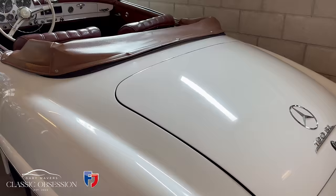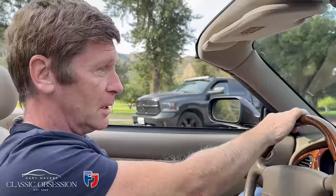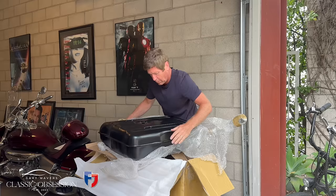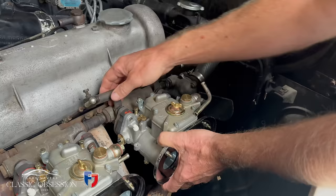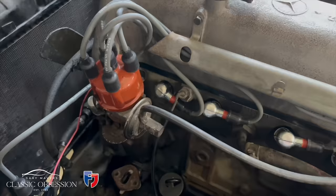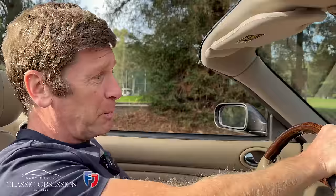Remember last time we started on Dan's Mercedes 190 SL. It's a 1958. It's a beautiful car. The problem was we realised it's been off the road for about 24 years, so it needs basically everything. It was a bit bitty last time. I mean, we got our hands on the fuel system, the tank, the fuel filter, put new carburetors on. I started on the braking system. We put new ignition leads on, new spark plugs. But basically the car needs everything.